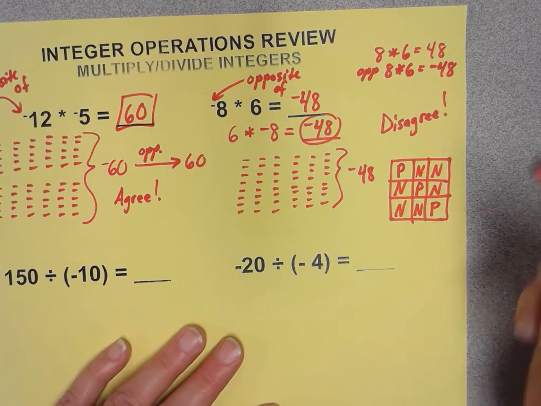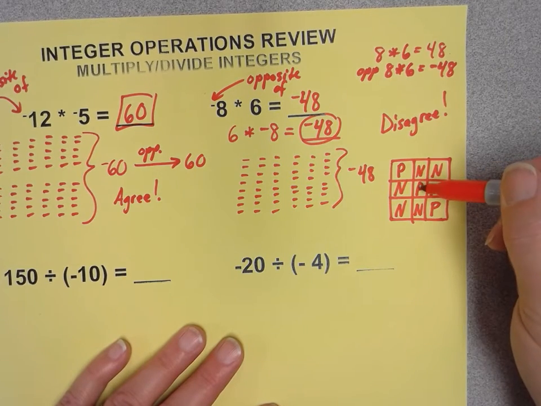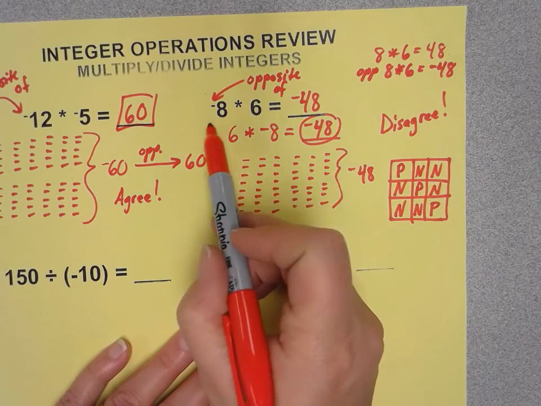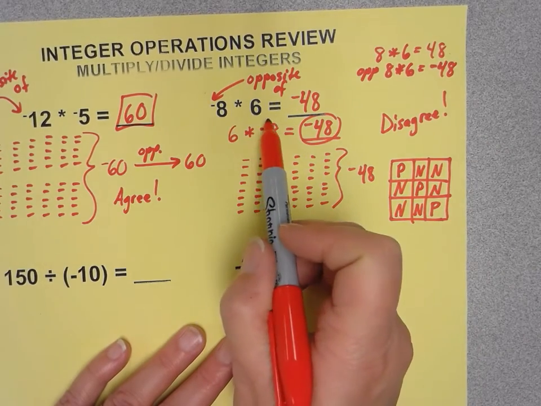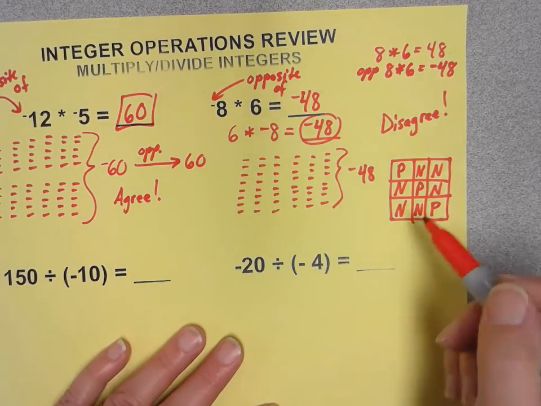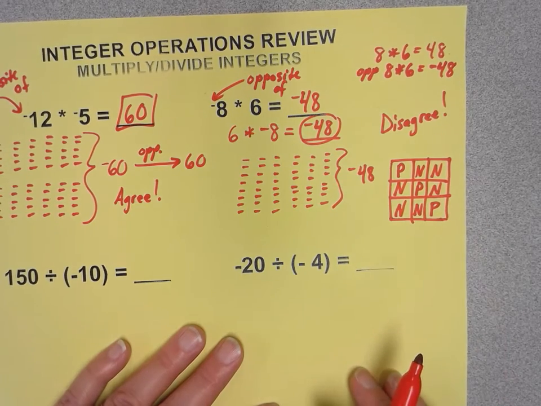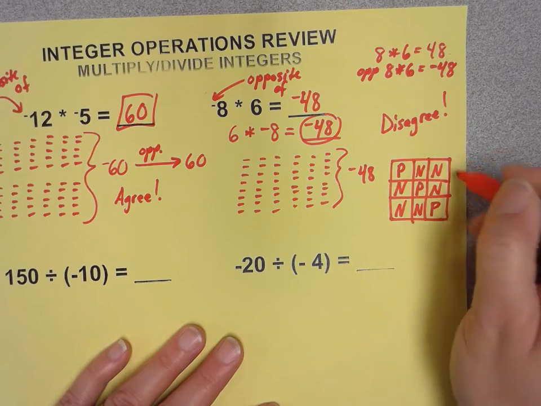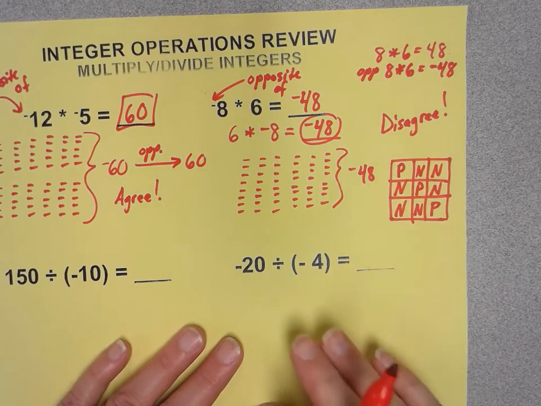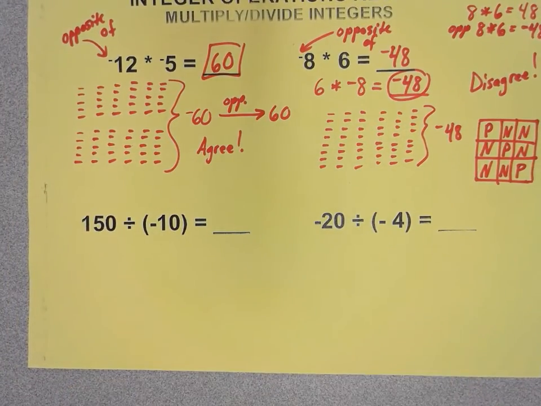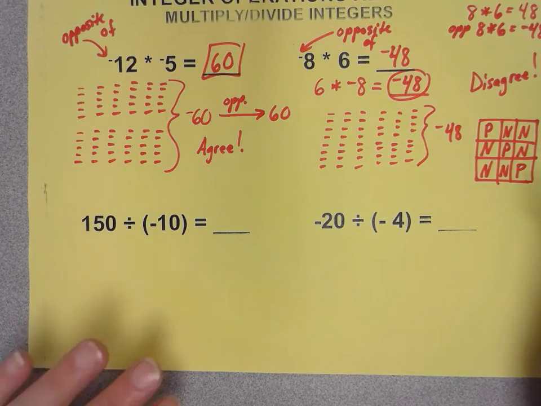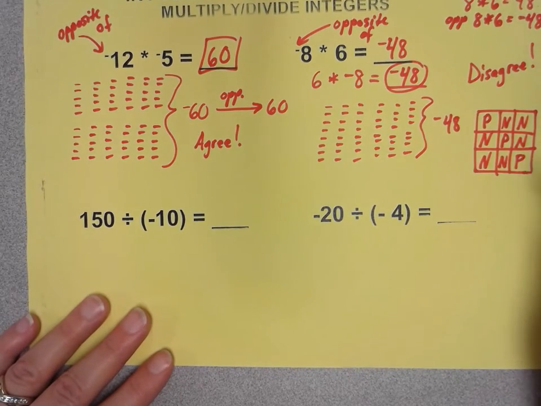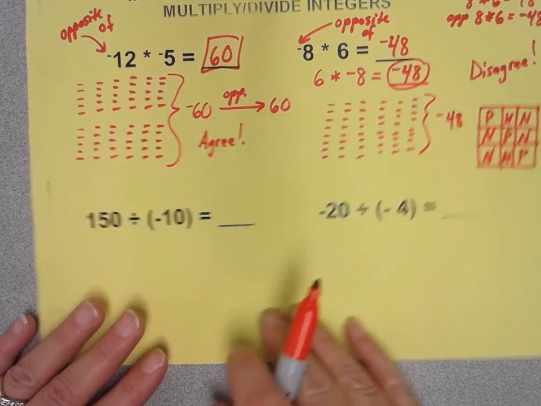The one that I didn't model for you is a negative times a positive. But if you look, that kind of is this first problem before we rewrote it or before we looked at the commutative property. Negative times a positive still gets me a negative. Huh, good. This table is kind of helpful. I do ask students to quickly jot that on a test or a quiz that we might look at soon, and make sure that they can rely on that kind of as a mnemonic device or a quick mental reminder.